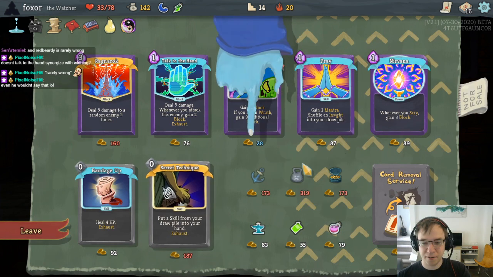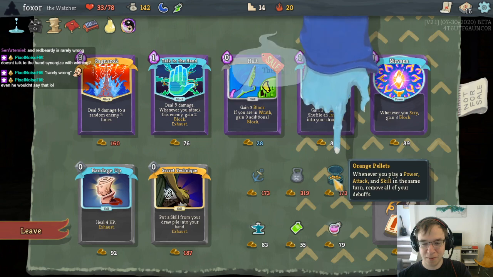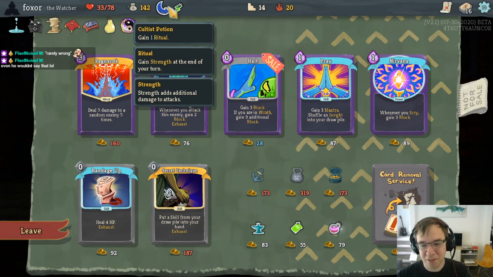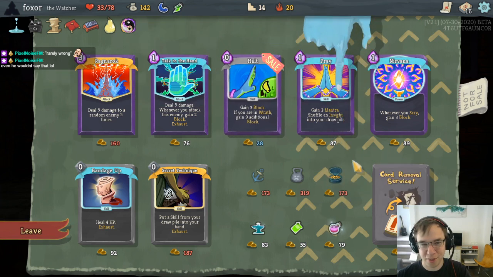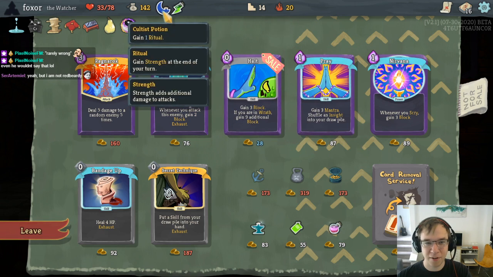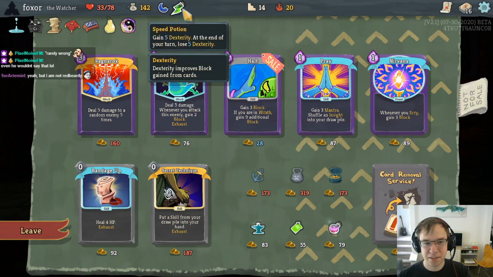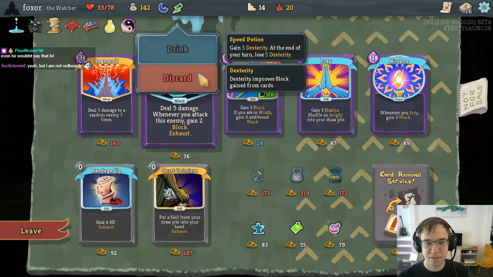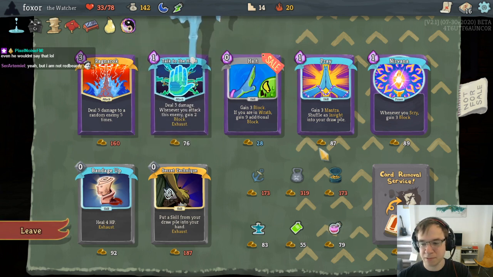Man. We're not even off by that much. It's like, can I sell you my Cultist Potion? Surely Cultist Potion is worth 30 gold. Maybe there's a sell option if I right click on it. No. Sell. Nope. Doesn't work.